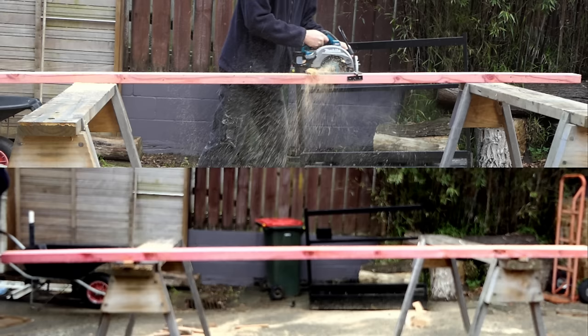Size-wise, they are the same length, but this one is 700 grams heavier than the 40 volt, which is basically one of those. And that's without having any batteries on it. So if you run the 40 volt on a 2.5 amp hour battery, it is equivalent of this one without any batteries. So substantially lighter, you're looking at about 1.3 kgs lighter overall with battery on it. So that's a big improvement just there, really.